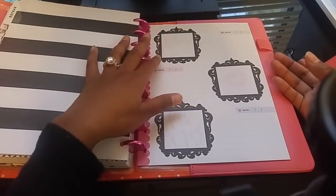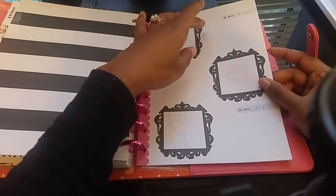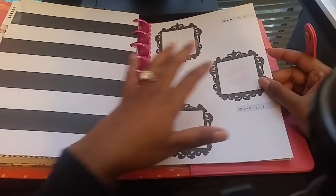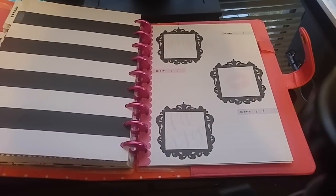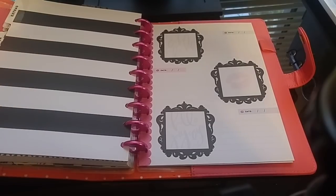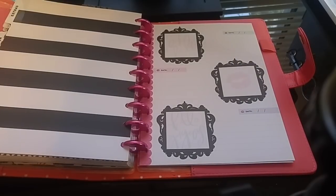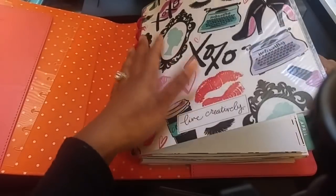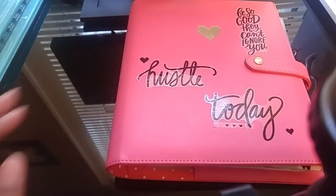And then we have the extras tab that I went over, how I'll be using this. I will be putting a little monthly sticker on here and posting little pictures or sayings inside about how that month went, or what I could have done differently, whatever the case may be. It'll just be a little summary on the side. If it was something that one of my kids did and they did a good job, that would be what would be in this extras page. And that is my 2018 planner lineup.